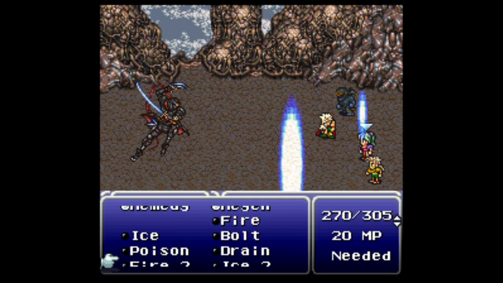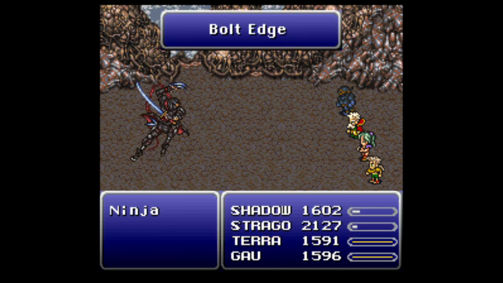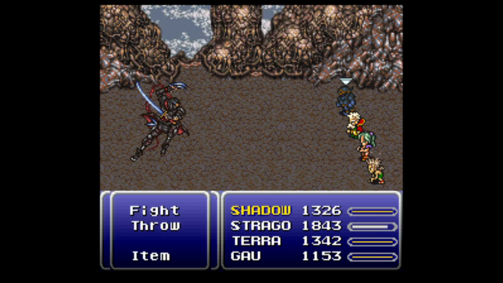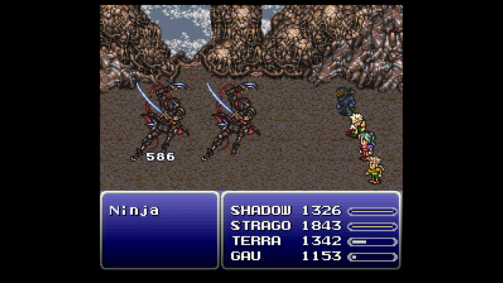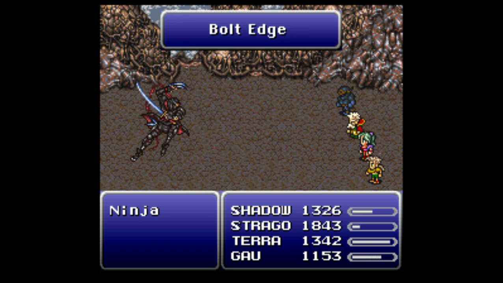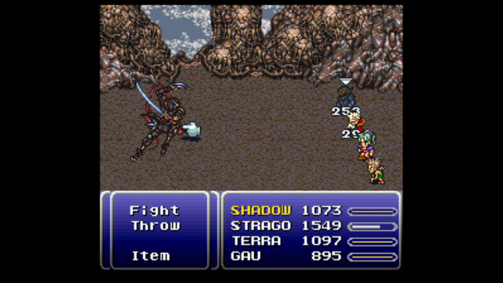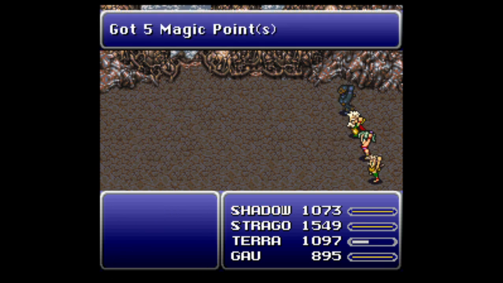Have Terra use Stop. My first one. Voltage. Bam. Fight. I say we should be good. How are you not dead yet? Okay, good. Bolt Edge. Against ninjas, I should have gone over this sooner, but against ninjas, use Bolt Edge, use whatever lightning attacks, we're going to take care of them a lot faster.